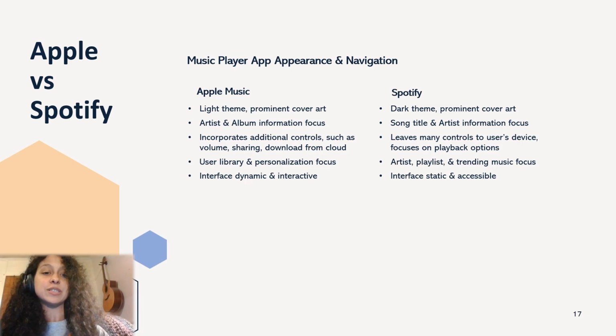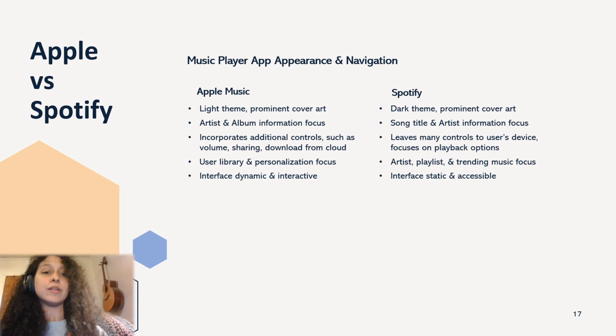Apple Music focuses on the user library and the personalization of that app that's being used. When you first load the app, it'll have just your personal setup that you've been curating this whole time. It can make it a little bit difficult if you want to search for new music. Spotify, on the other hand, focused less on personalization and more on the artists, the music itself, creating playlists, reviewing other users' playlists, and incorporating trending music into someone's next music session.